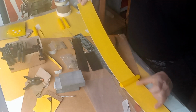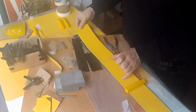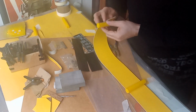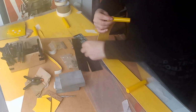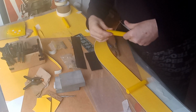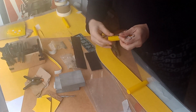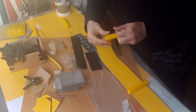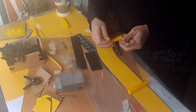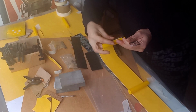So there's a block about here, then there's a tube, another block, and another tube again. Well, you know, better than gluing these on permanently. They work rather well, especially with the stretchy cord, the rubbery stuff. So just need to get that on here somehow.